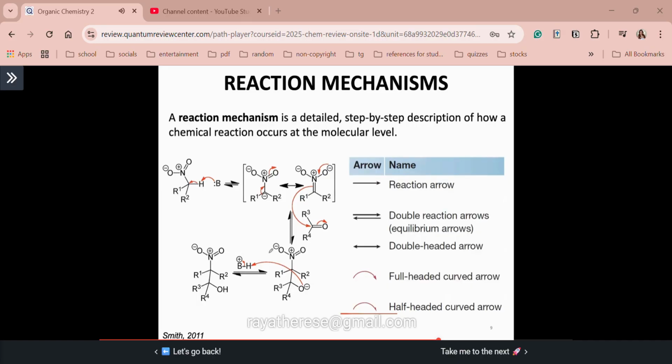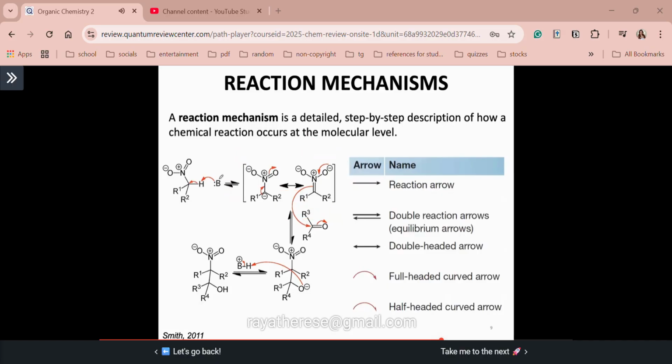Usually class, this one is seen in our typical radical reactions, those reactions that include a radical in the specific reaction mechanism. So class, remember, a reaction mechanism involves the formation of intermediates. So what are the intermediates here in your example? This one, inside our bracket. Usually class, as you can see, your intermediates can form or adapt to different resonance structures as depicted here with our double-headed arrow.